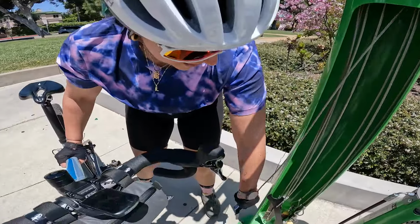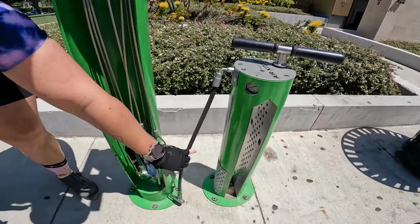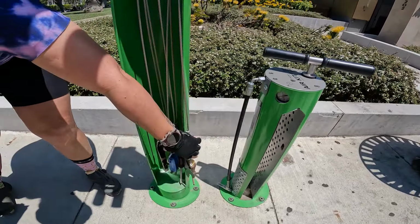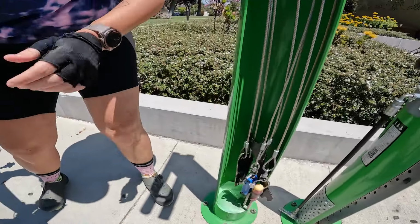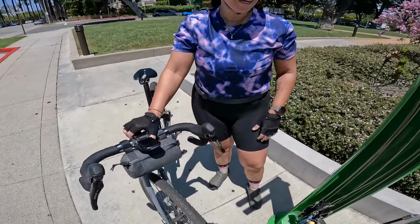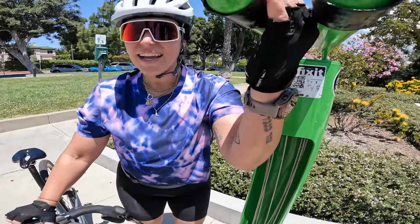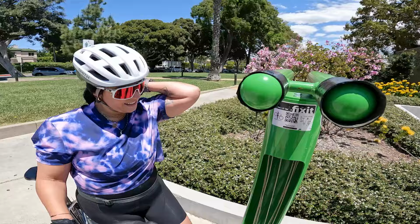There's one in Silver Lake, but it always gets stolen. Look how nice this is. There's a pump, there's a gauge. The gauge is here. They get an A++ for effort, Beverly Hills. Nice. Okay. Oh, look, and this is kind of like a bike stand. Yeah, it is. Look how cute that is. It is really cute.